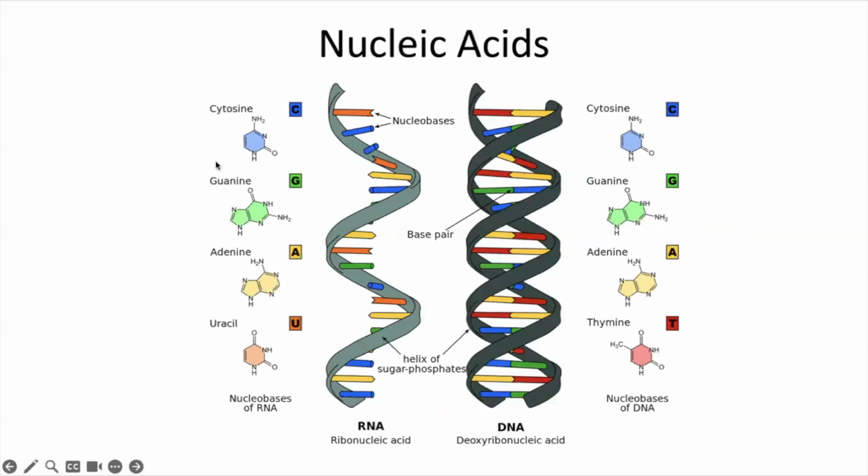Okay, and then, oh, sorry, nucleic acids is the last one. The nucleotides are the subunits here, right? For DNA, it's A, T, C, and G is the way I remember that. Just so it rolls off my tongue, A, T, C, G. That's adenine, thymine, guanine, and cytosine. RNA is really similar, right? But instead of thymine, it's uracil. So the subunits are a little bit different, A, U, C, and G.